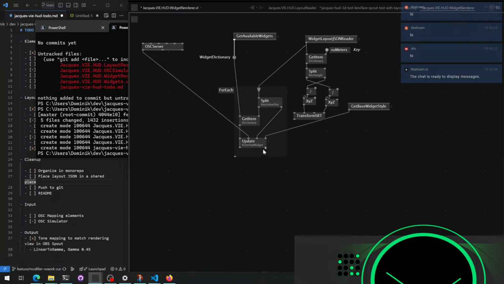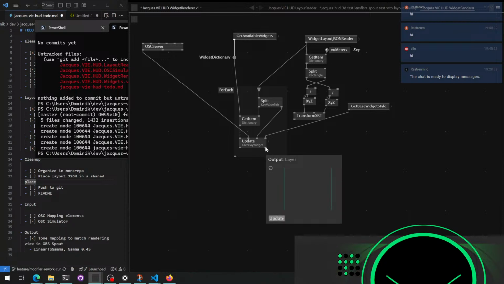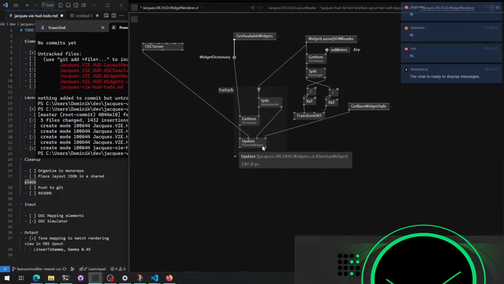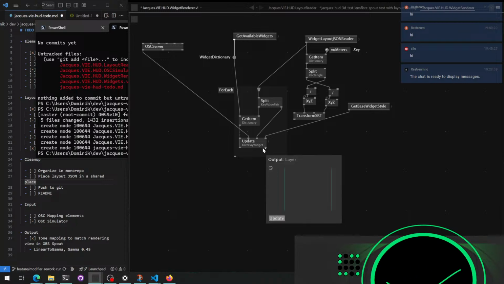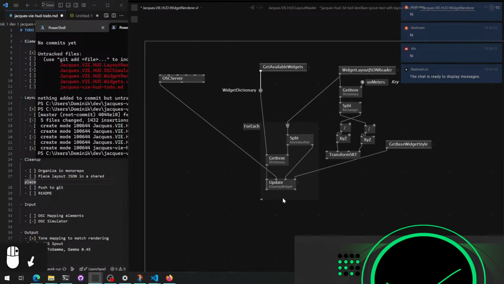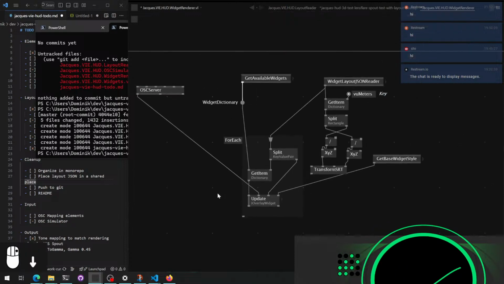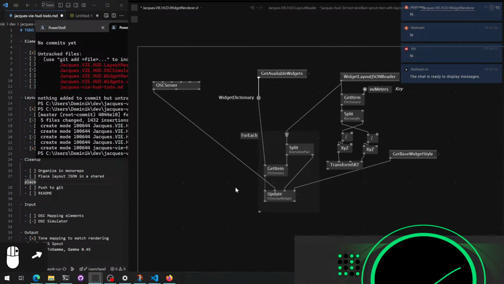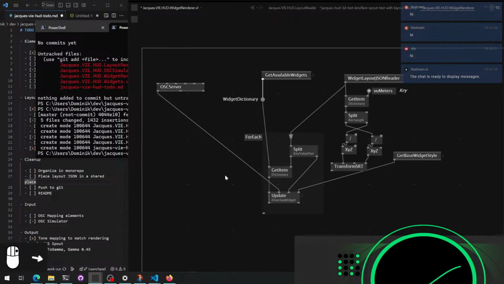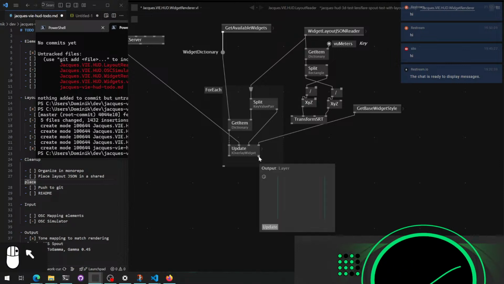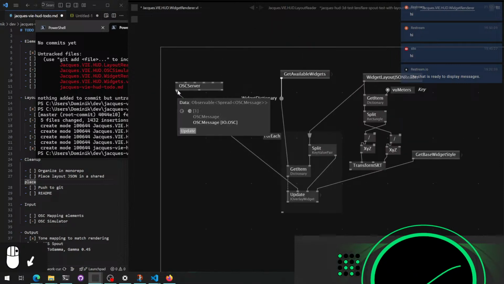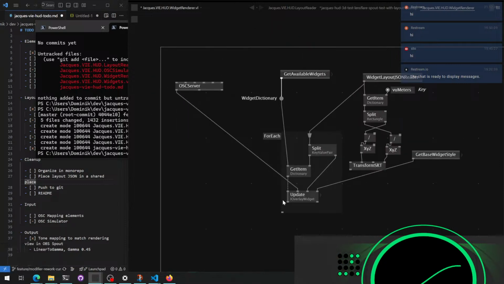Yeah, I could group this. I think we decided each widget is going to be a single entity, and we're going to link the light to it also, and maybe we can do some other fun things. But basically, this is now connected.